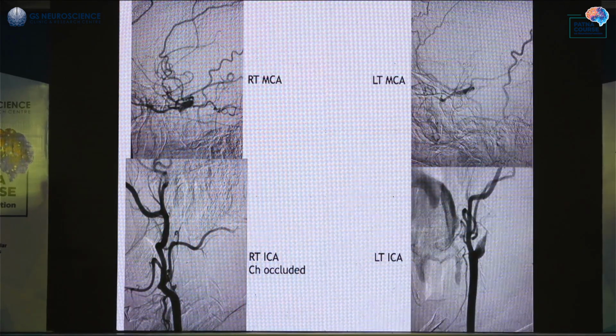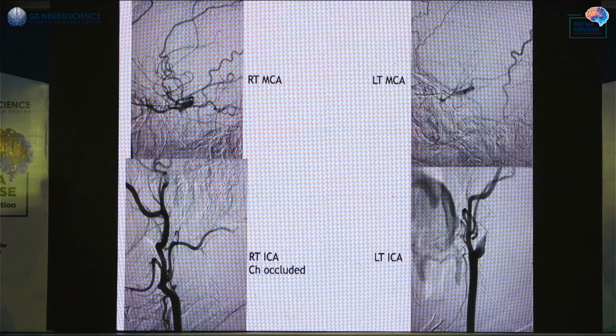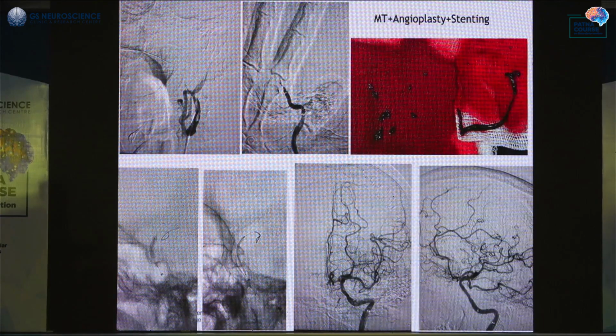It's a good case. This patient presented this time with a left ICA stroke. The right was asymptomatic. Why is it asymptomatic? Because of the good ophthalmic collateral supplying the intracranial circulation. But this time, it was not sufficient, and he came with right side hemiplegia and sensory aphasia. So we did emergency angioplasty and stenting. We knew there is a stenosis just prior to the ophthalmic artery.